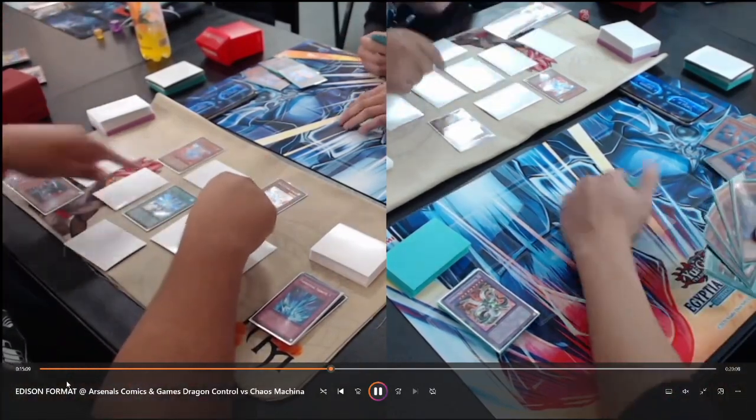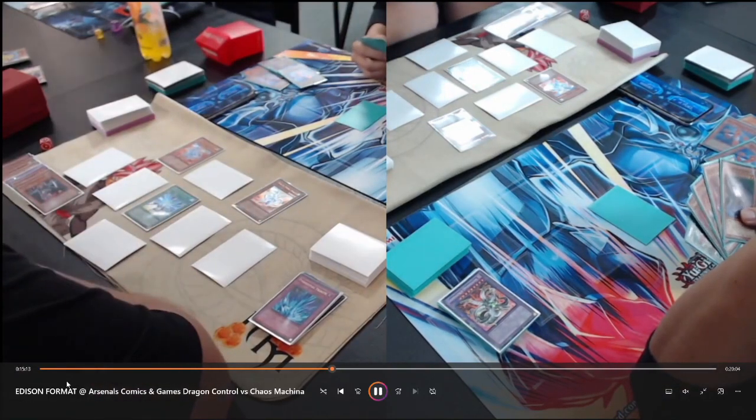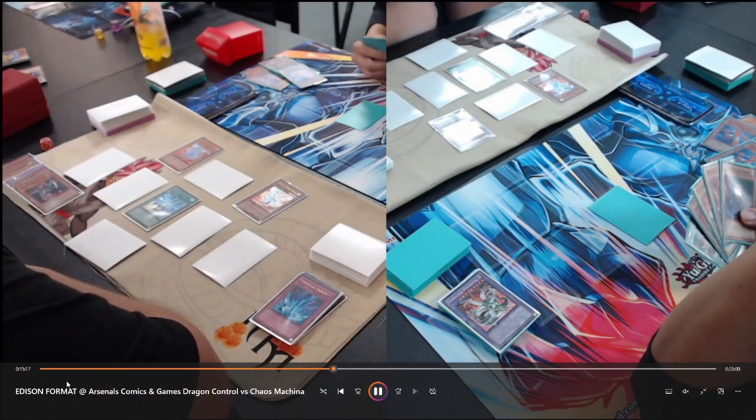The reason why I didn't flip the Mirror Force here is because he's been playing pretty crazy. He has pretty much Starlight Road. So I decided not to flip it because it would just mean lethal for me. If I flip it, he'll bring out Stardust and attack me. So pretty much I decided not to flip the Mirror Force to buy me another turn.